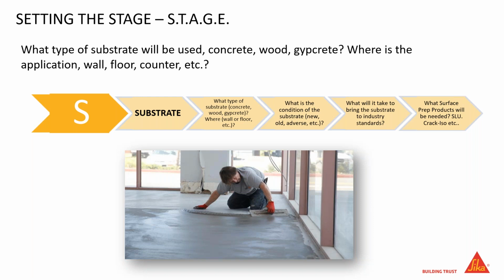So the S in substrate starts, but you can see where it starts to really pare down into a tree effect: what type of product, what condition the substrate's in, what are the industry standards that we need to bring that substrate to, and then what products do we need to work over or get to the industry standards for that substrate, depending on what type it is. So we go forward, then we go backward with it. Understanding substrate, we're not going to spend as much time on substrate prep in this section, but I've got a scenario at the very end where we're going to throw this STAGE into effect and see how it really works.